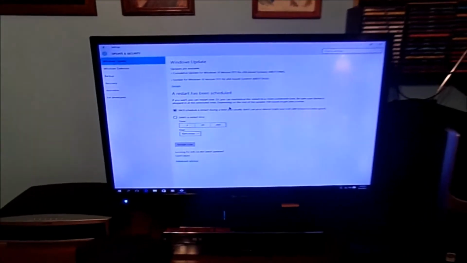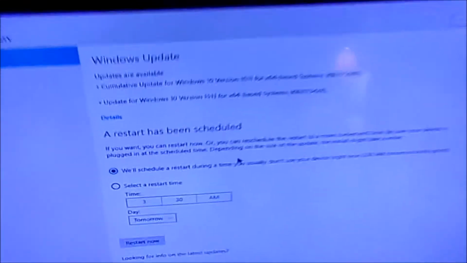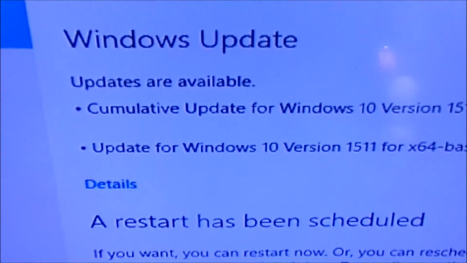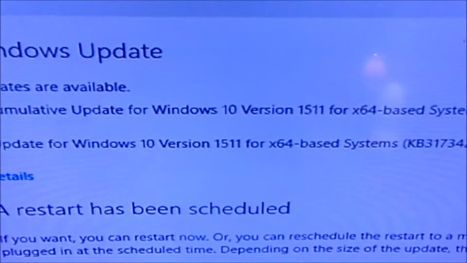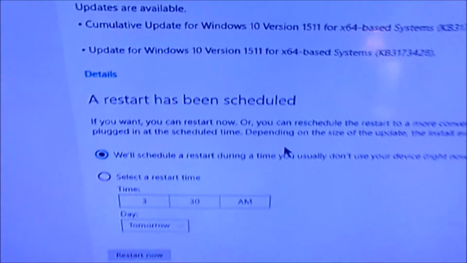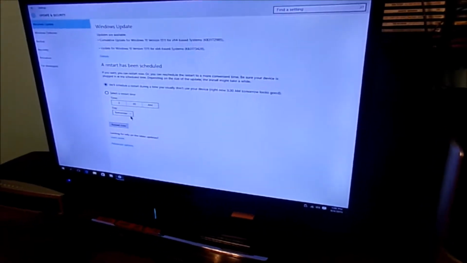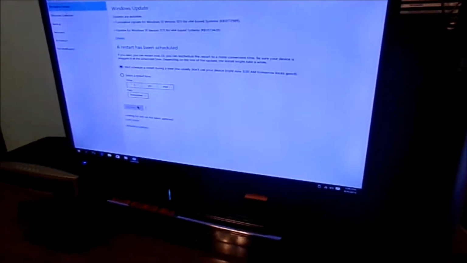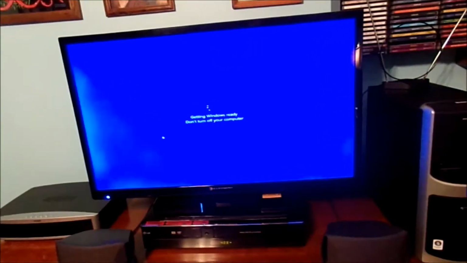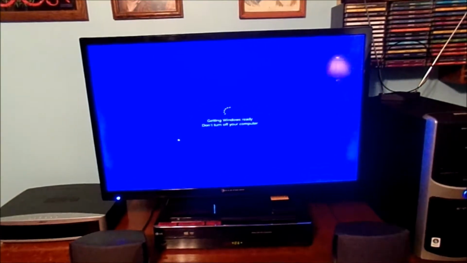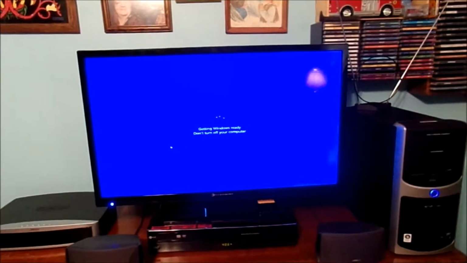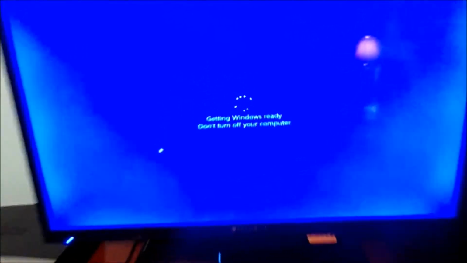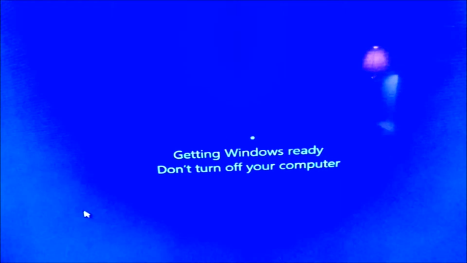Well, here we go with this old eMachine computer. We have a couple issues with installing a couple of the Windows 10 updates. But now, guess what? Now we can finally restart this old piece of junk and see if it's going to install any new updates for this computer. It says here, do not shut off computer.